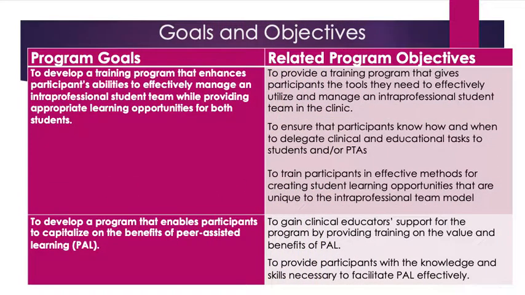These are the program goals and related objectives that guided the development of the instructional plan. These overriding goals and objectives revolved around giving participants the tools and resources they'd need to feel confident in their ability to succeed in leading an interprofessional student team. These goals, coupled with the content list previously developed during the content search stage, provided ample direction for the creation of the actual training course.